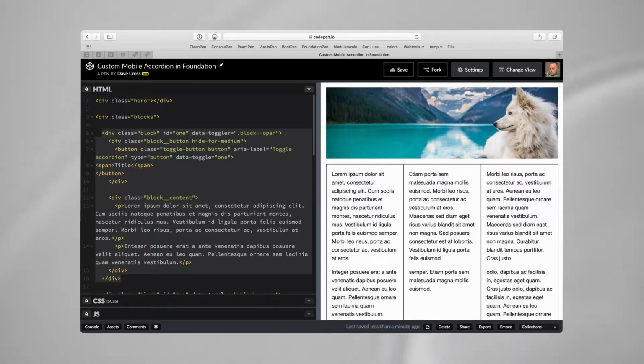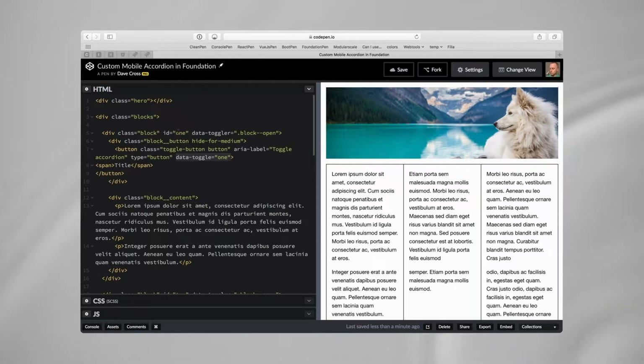Each one has a unique ID, 1, 2, 3, and it uses 2 Foundation components, 2 Foundation pieces. The first one is the data toggler. If you don't know what this is, it is actually pretty snazzy. It relies on a button or some sort of a trigger. So you have a data toggle, and that data toggle is looking for an ID.